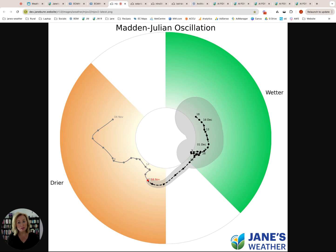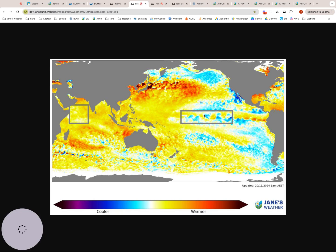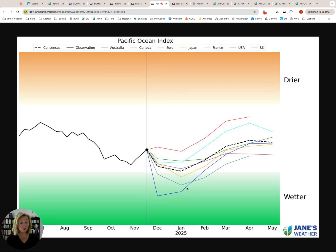So that's why we're looking at so much rain coming in. Now, in terms of the Pacific Ocean, we tried to go into this La Nina. It has now, for the past couple of weeks, come back out, which is the yellows that are appearing through here. That's moving upwards on that map there. So we may not go back down into here.